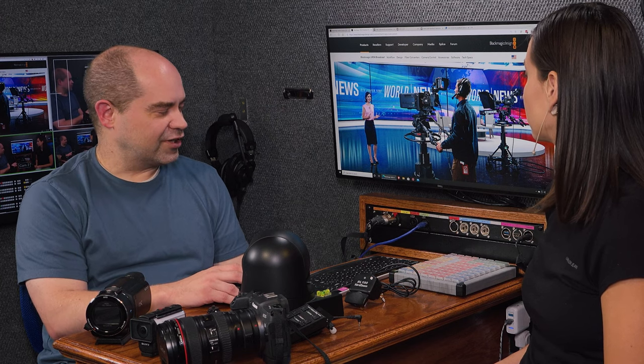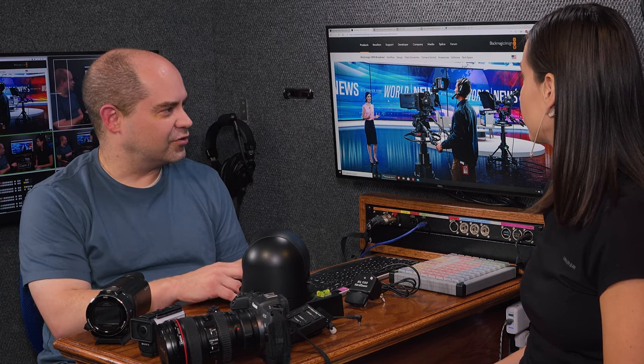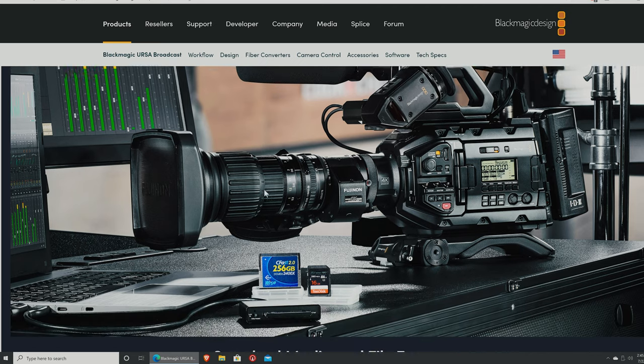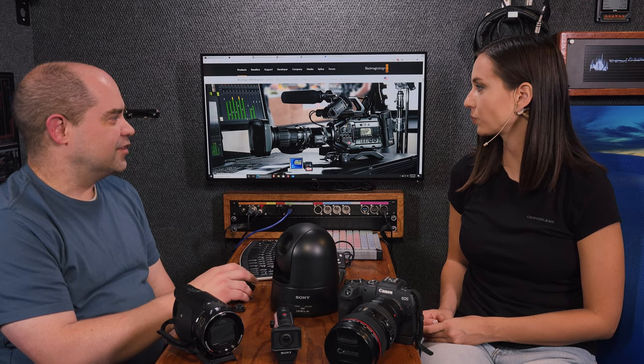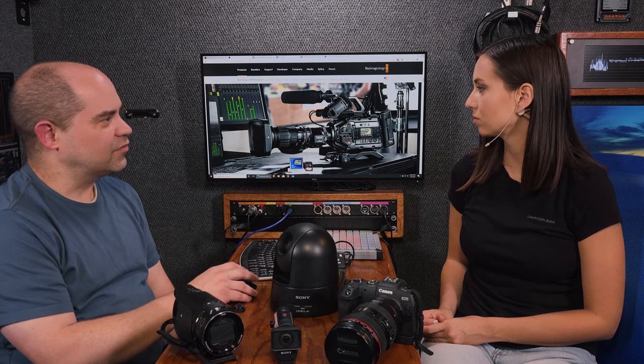Those lenses cost more than most people's houses, so you can spend $300,000 on one of those lenses. But there's the Ursa Broadcast with kind of a more typical lens that you would use with it. It seems a little lopsided, a little back heavy to me, but most of the people that I've talked to who've used the Ursa Broadcast actually kind of like it. Would you ever use it? I'd consider it. The big problem is I don't have any of these lenses. The camera's pretty affordable at only $3,500, but then you're spending easily twice that for a decent lens.